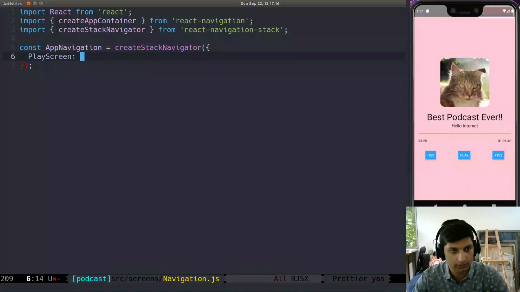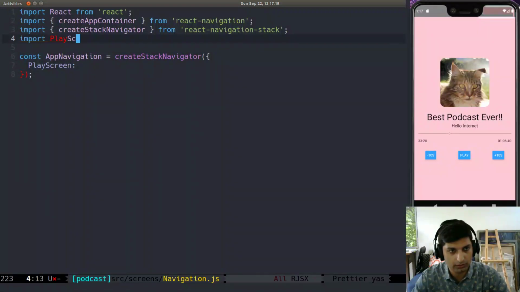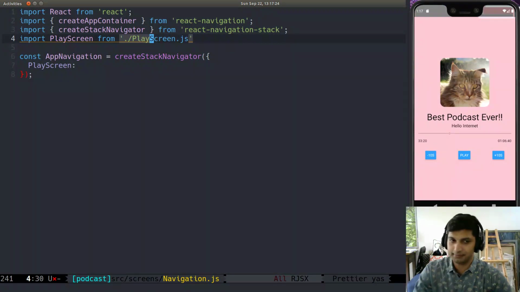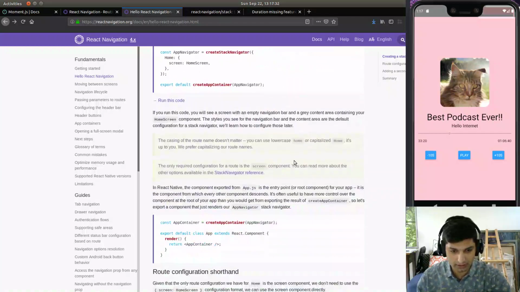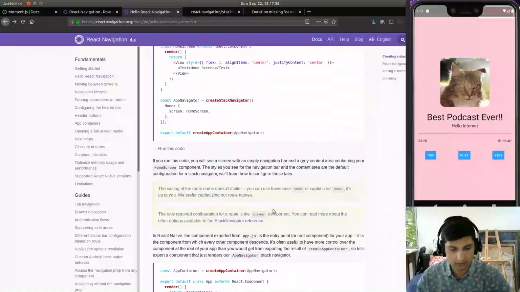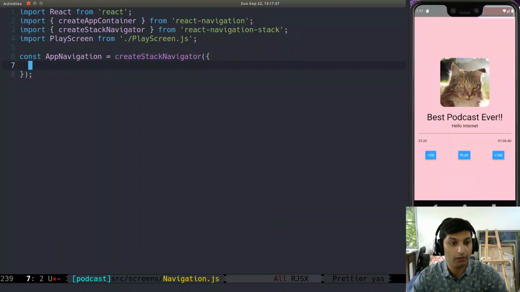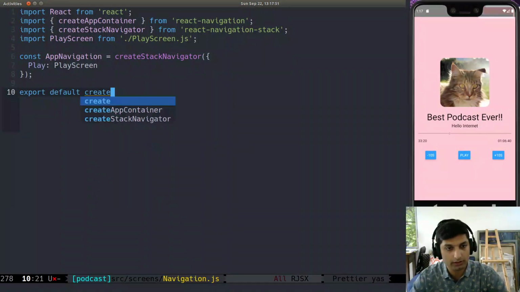Play screen. Let's import play screen. We have that. Yeah, it says it's a shortcut to do that. It's not a problem. Alright, I don't want to call it play. Do play screen. Right? And we return, export default create app container app navigation.